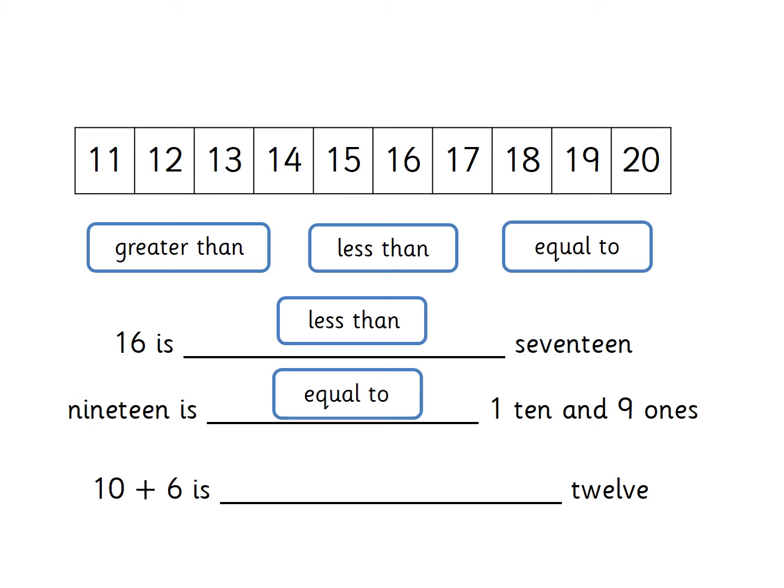Super. So 16 is greater than or more than 12, because if you point to both those numbers, you can see 16 is a greater number. It's closer to number 20 and 12 is closer to number 10 or 11. So it is greater than. 16 is greater than 12.